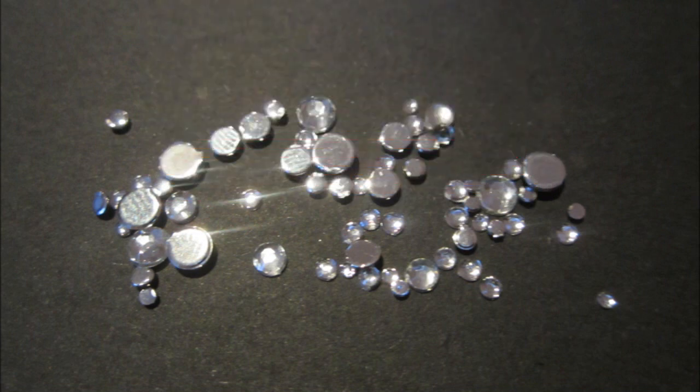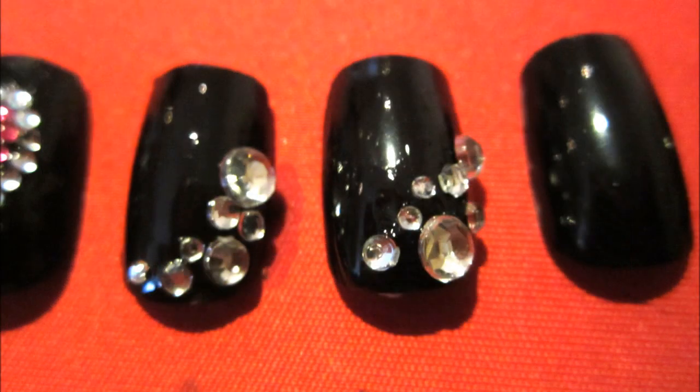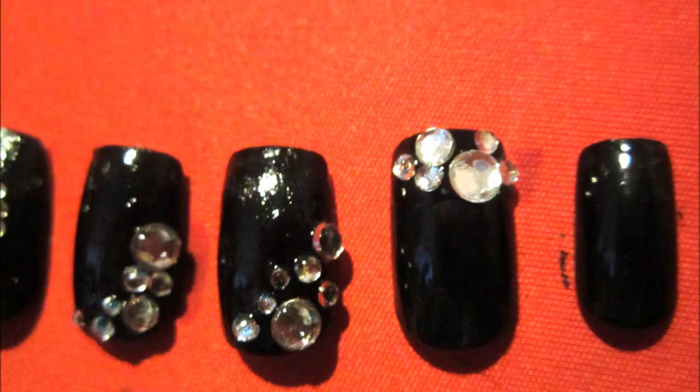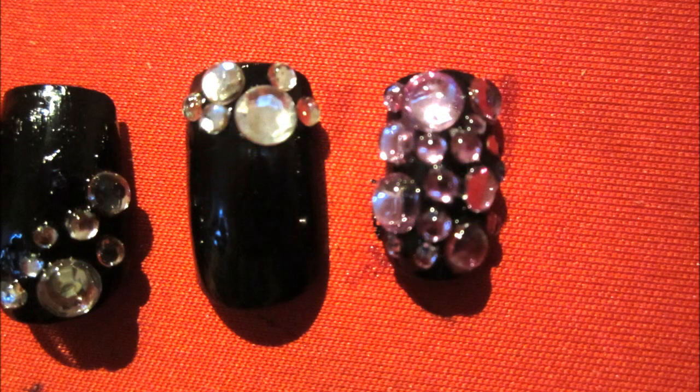Using several different shapes of silver rhinestones, place the stones in the bottom of the nail and up towards the right side. Do this on two nails. On the third nail, cover the tip with different shaped rhinestones. On the little finger, use a light purple stone to cover the entire nail.